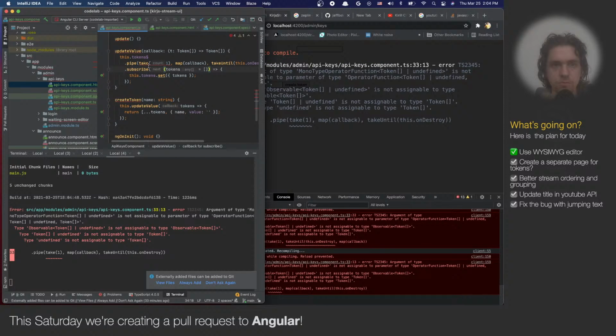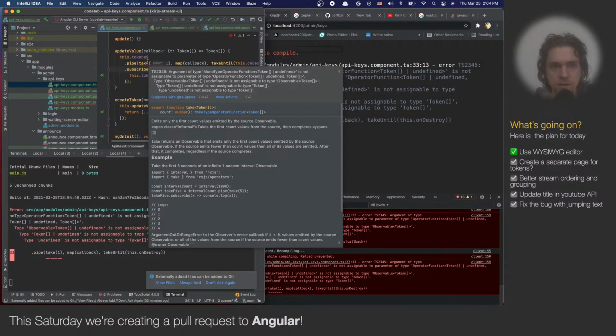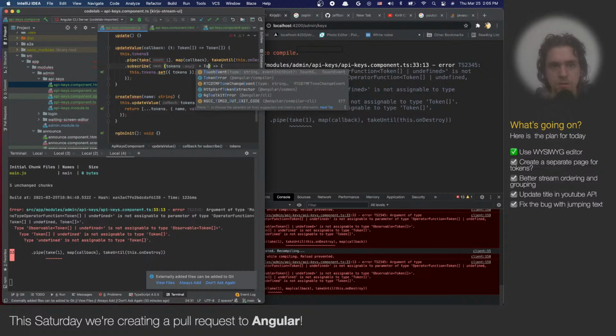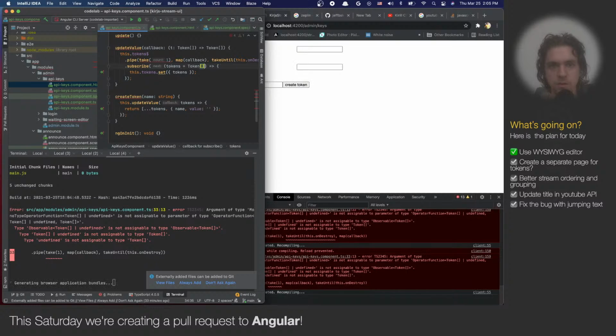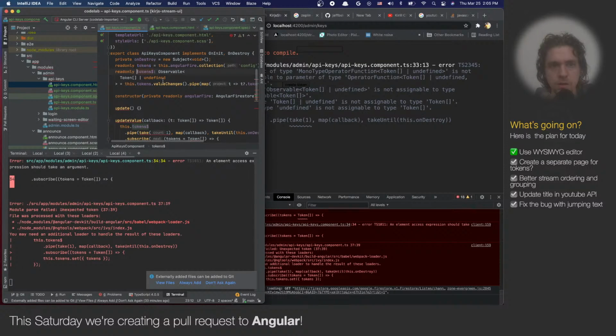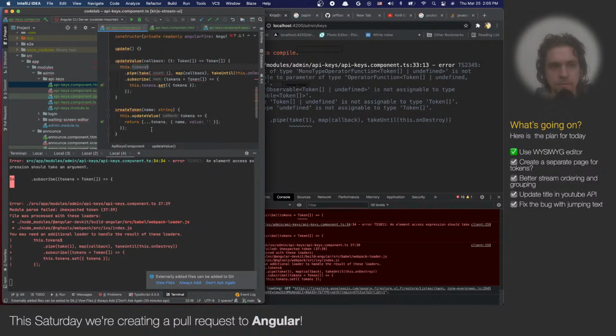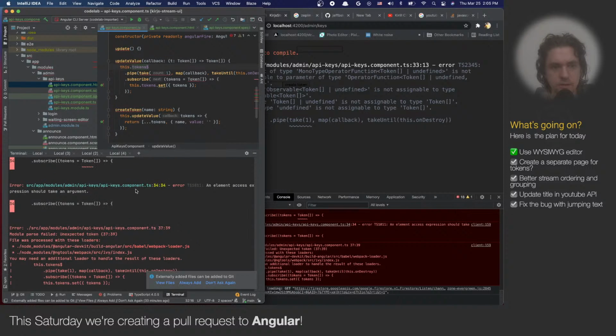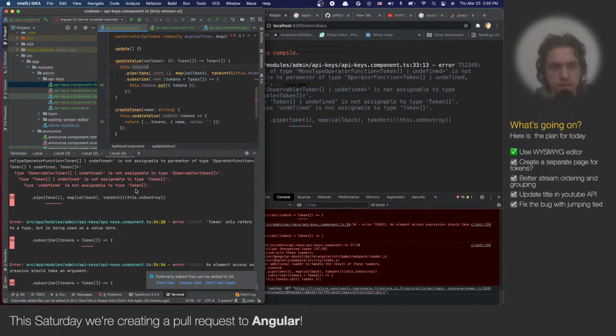Okay, what did I break? Argument of is not something something. Is it the type? Tokens. Okay. An element access expression should take an argument.